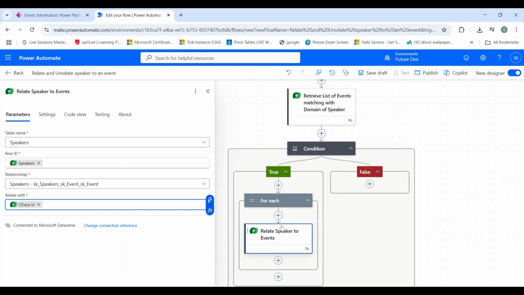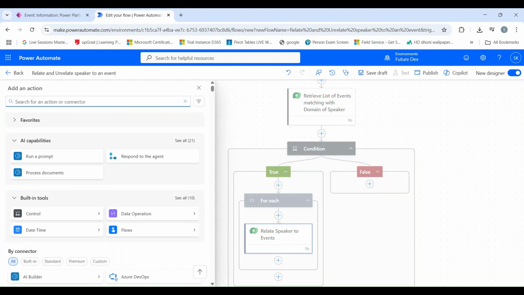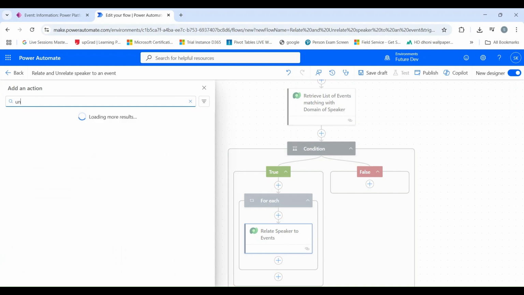Now this is for the relate scenario. Let's add it for unrelate as well, which is basically the false condition where we are setting the availability equals to no. So in this false we have unrelate.